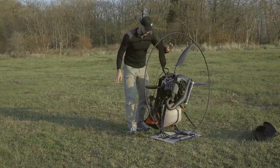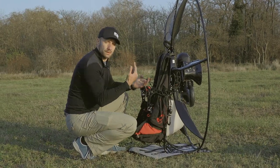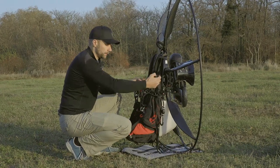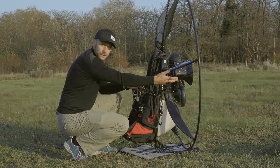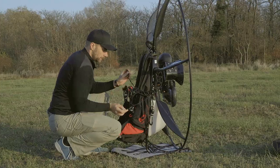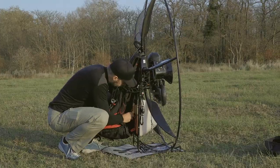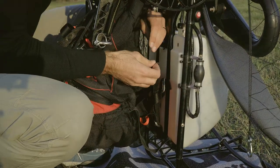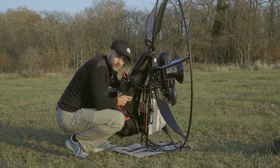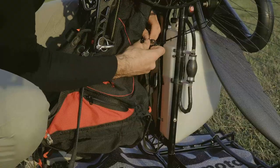Now to tension the netting, trick number seven, the tensioning line has two knots. Last time when I disassembled it, I used the longer knot at the end of the line to reconnect the line and keep it, and to prevent it from being tangled within the netting. Now I will remove it here, undo the little carabiner, then I will slide the line through the metal ring in the back, and I will use the shorter knot to connect with the carabiner.